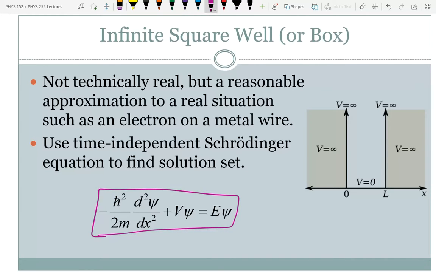That not infinite is important because if I bring that wire close to another conducting thing, the electron could be on this wire, or it could be on this conducting thing. And when you look at its probability of getting out, the probability of getting out drops off as you go away. So if there's nothing nearby, it's eventually coming back into the well. Even if it had enough to be outside a little bit, it's going to come back in because it can't get away. But if you have something else that it can get to, we call that tunneling because it didn't have enough energy to get over the barrier, but it's allowed on the other side of the barrier.